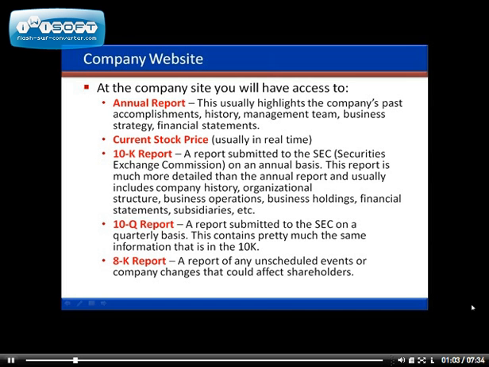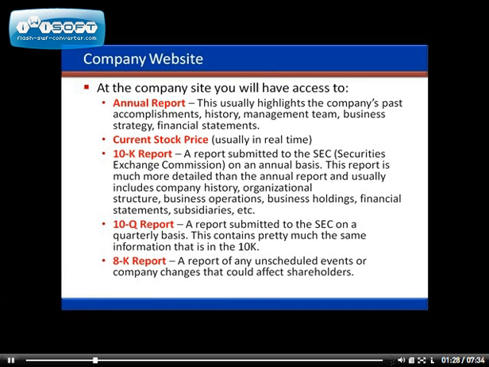You'll see sometimes the current stock price, and usually it's in real time. It's basically what the stock price is trading at that particular time. It usually has a link to the 10-K report, which is an annual report filed by the company to the Securities and Exchange Commission. 10Q report, which is also another report.